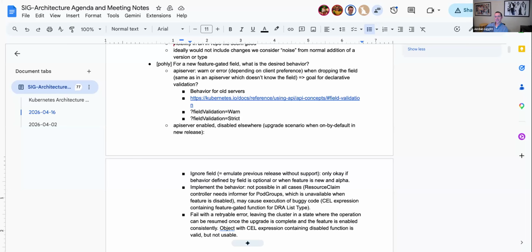So making that happen in a generated way seems like a good idea. I don't think it's quite the same as validation. It's not. No, it's a different layer before validation. Yeah. But doing it in a generated way, so that we can do it consistently, so that it happens automatically, so that we can tie it into honoring the field validation directive.